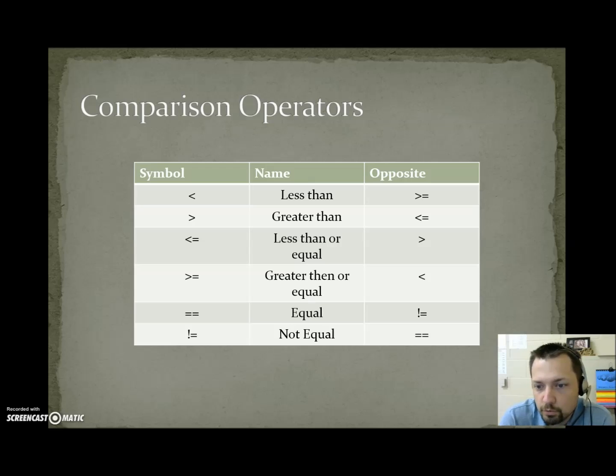Next we have equal equal, which tests for equality. You might be wondering why we do not use a single equals to test for equality. The reason is a single equals is the operator that's used for assignment, so we have to have a new operator. So the operator they chose to use is equal equal for testing for equality. Its opposite is exclamation equal, or not equal. Not equal is true when the item on the left is different from the item on the right. Not equal's opposite, of course, is equal.